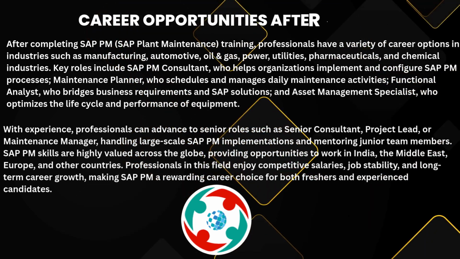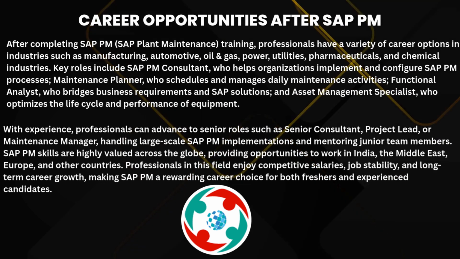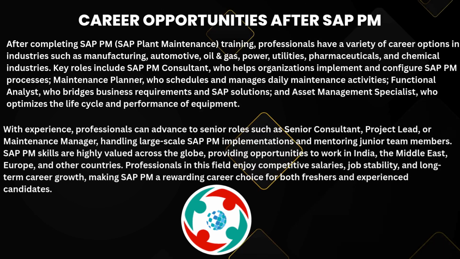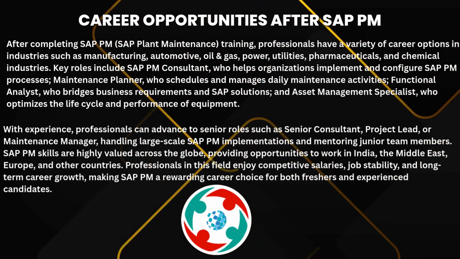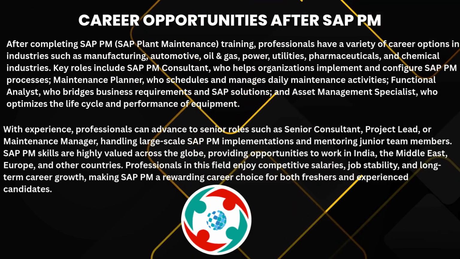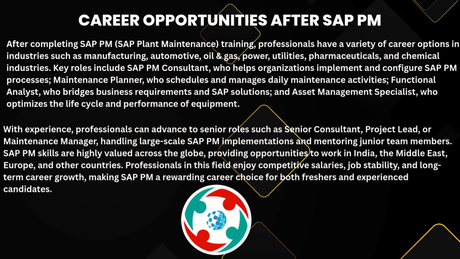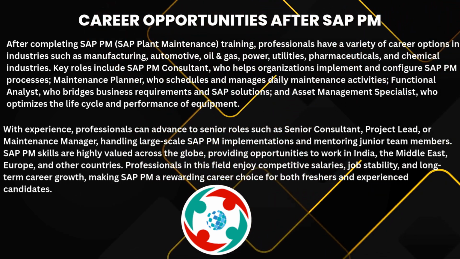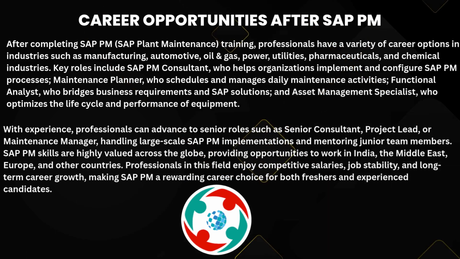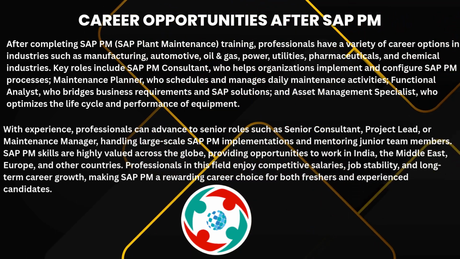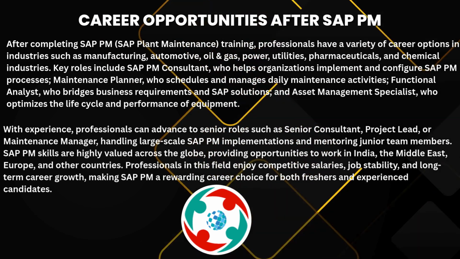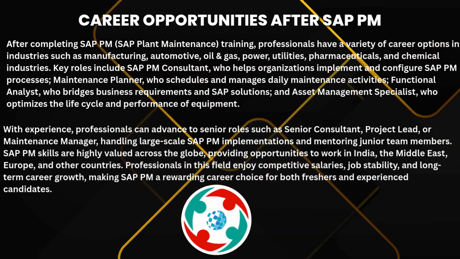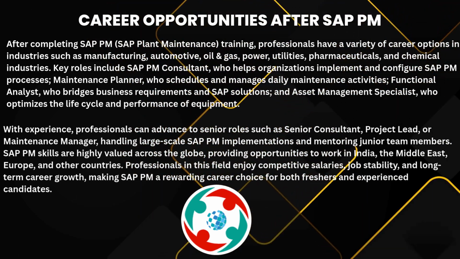Career opportunities after SAP PM. After completing SAP PM, SAP plant maintenance training, professionals have a variety of career options in industries such as manufacturing, automotive, oil and gas, power, utilities, pharmaceuticals, and chemical industries. Key roles include SAP PM consultant, who helps organizations implement and configure SAP PM processes, maintenance planner, who schedules and manages daily maintenance activities, functional analyst, who bridges business requirements and SAP solutions, and asset management specialist, who optimizes the lifecycle and performance of equipment.